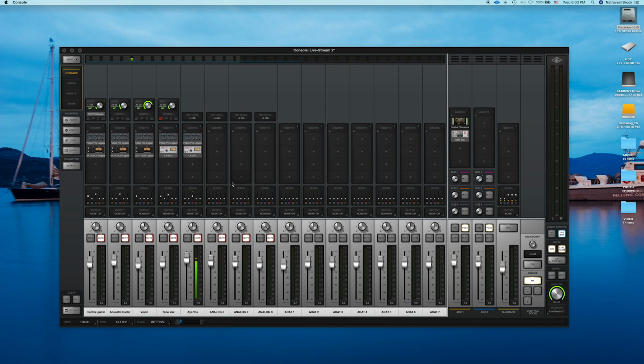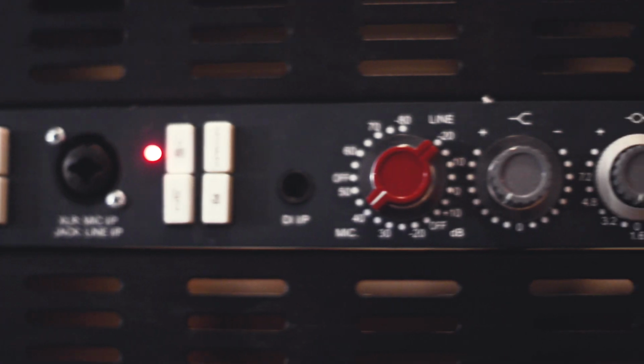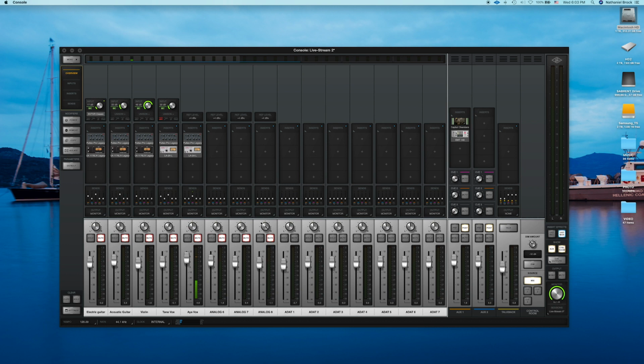Now, the fundamental problem that we have to fix is that if I were to select Universal Audio Thunderbolt interface as my input source in OBS or Zoom or Facebook or YouTube or whatever streaming platform you want to use, it'll only hear the first two inputs of my interface. For instance, I have my Apollo X8 here, which has 4 mic preamps and 8 line inputs, and I have my vocal mic hooked up to input 5 through my Neve preamp. If I select my interface as the input source on a streaming platform, it's not going to actually hear input 5. It's only going to be hearing inputs 1 and 2, and that's because it treats it just like any other stereo input and output source with 2 channels.